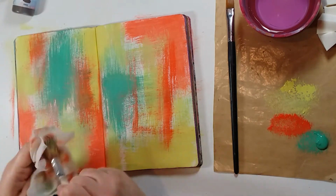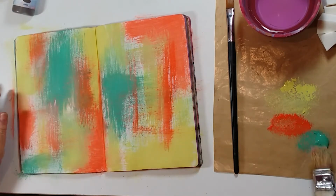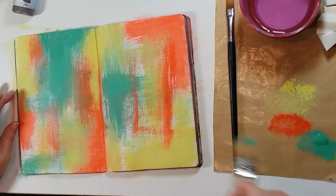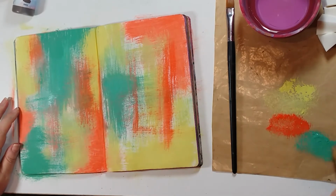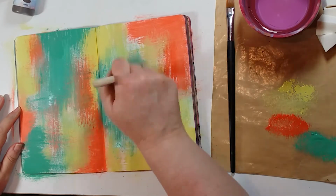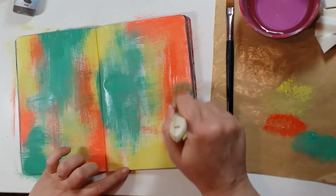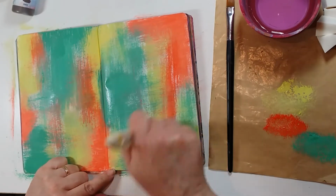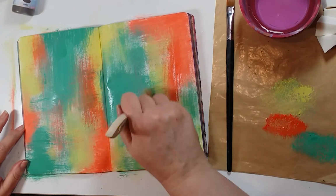Let's just try and get some of this paint out of here, because we're getting to our layers where they matter. So let's add a little bit on that edge there. And like I said, today I'm making a background. I quite possibly will add stuff to it later on. They're never ever 100% finished, but I like that. So I've got a sort of funky thing going on here. Let's add a little bit more of a lighter colour with the two blended.